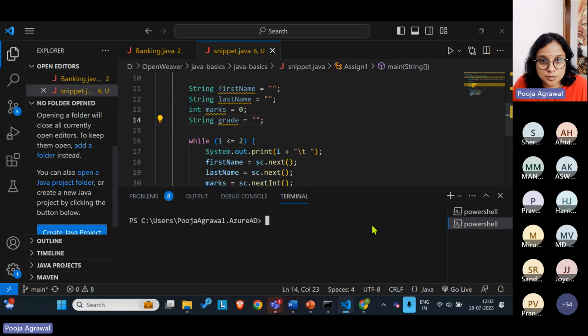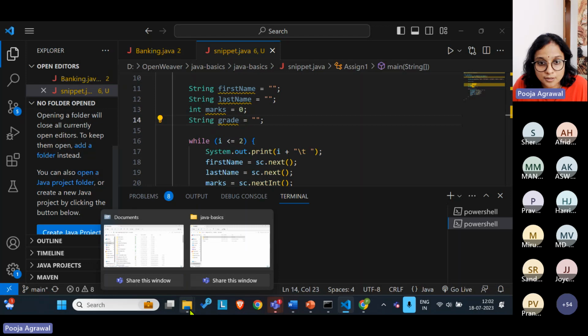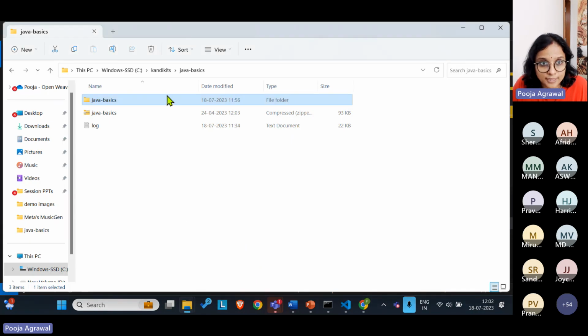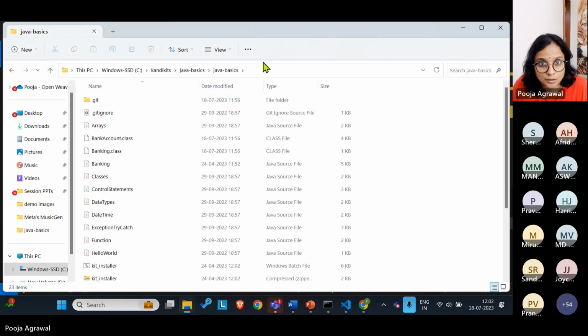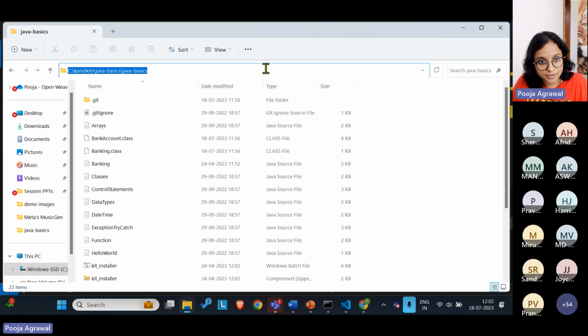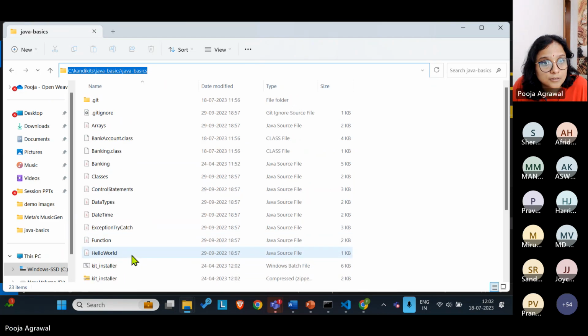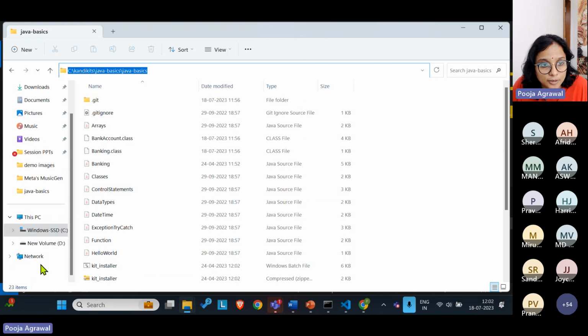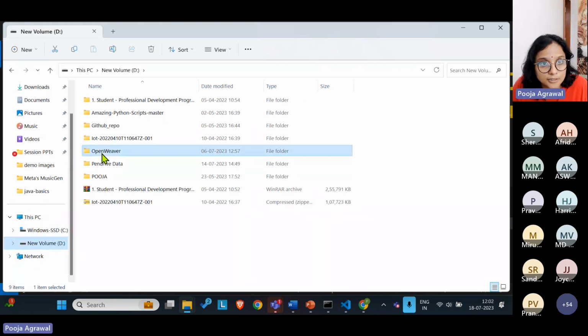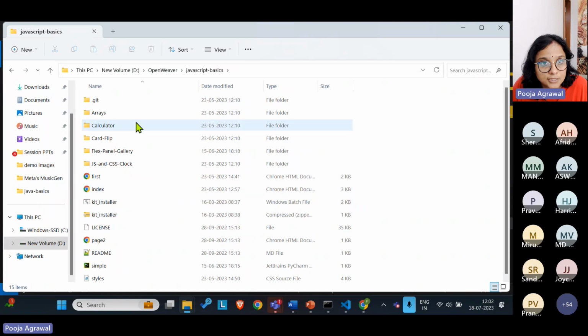Since I know the path, I just need to add the path. To get to the path where I have my program saved, I've saved it here. Just copy this. I had given it a name called snippet. Java basics.